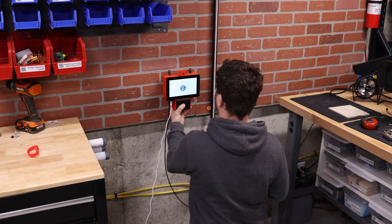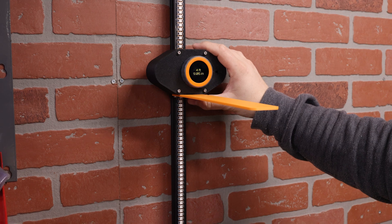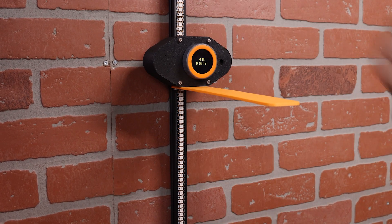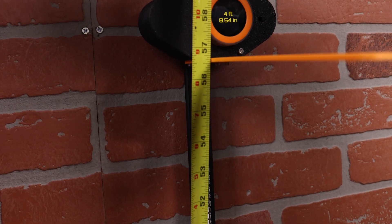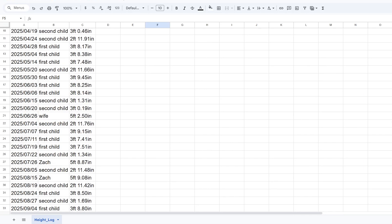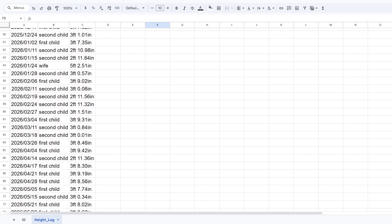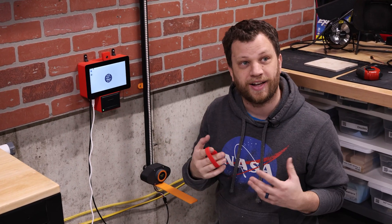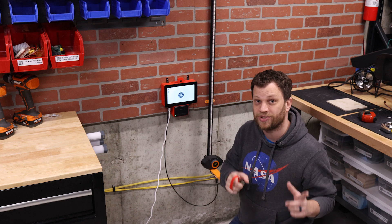I've got the Raspberry Pi all mounted up on the wall, positioned low because my kids will primarily be using it and this is the perfect height for the camera. Check out how accurate this is now that I'm using the optical encoder — I'm going to set this to 4 feet 8.5 inches, and let's measure to see how close it is. Look at that, it's dead on. I think that's even more accurate than the doctor's office. And every time one of my kids takes a measurement, it gets recorded in a CSV file so I can open that up on the Raspberry Pi and see all the data. I've got my wristband here, but let's bring my kids down and get my parents on a video call so we can run through this for the first time together.